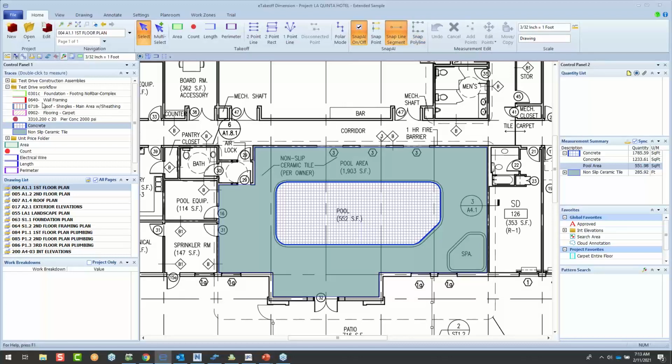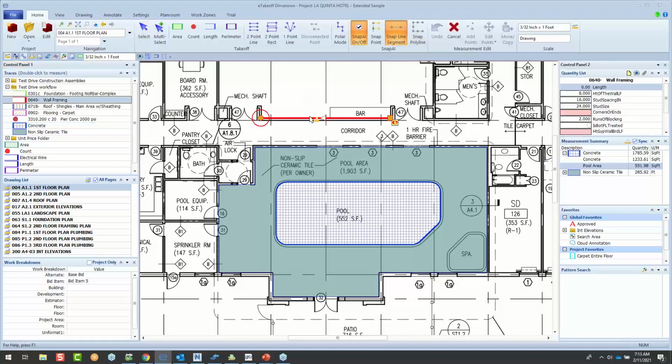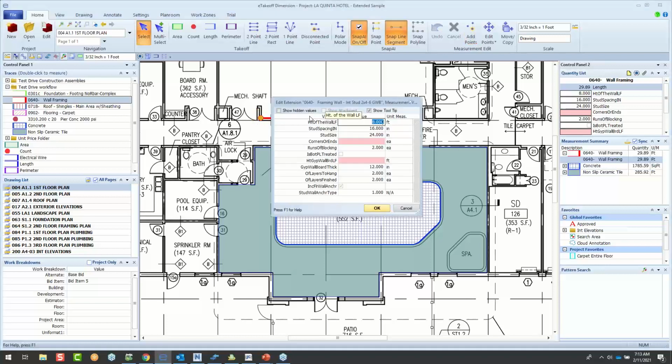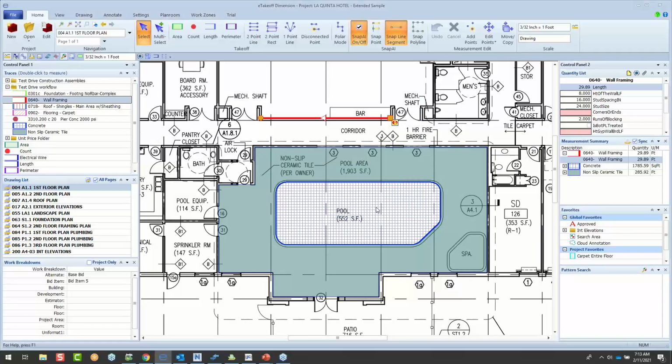So if I look over here, I want to do a takeoff of a wall, snap to the wall, done. I'll enter the information for that wall. And again, you may do type A, type B types of walls where you don't have to enter in the additional information, but if you do get into the details, we're going to give you the opportunity to do that, answering those questions and variables along the way.